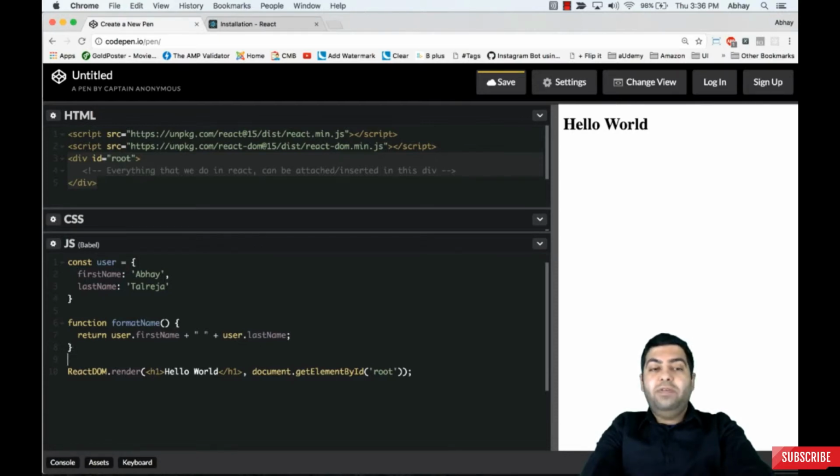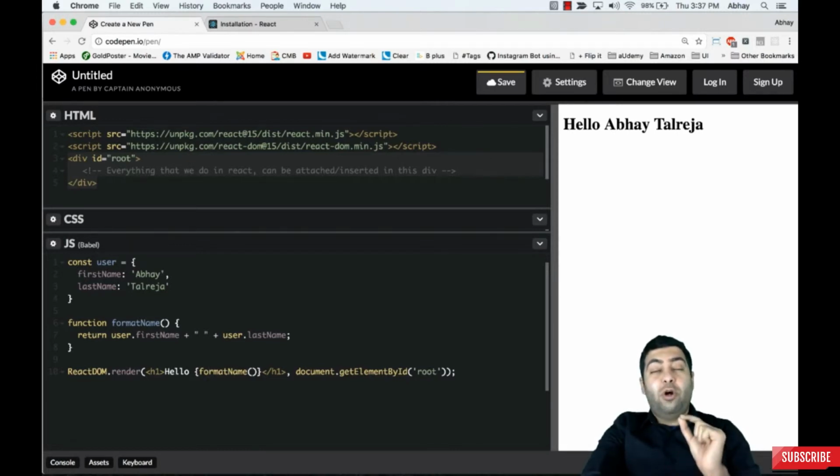That's it. Now instead of this hello world, we can write a paragraph or, let's say, an h1 tag itself. But to use the formatName function dynamically, it is very easy. We can just use a curly bracket, and instead of giving in something else, we can call formatName as a function, and voila, the name appears. All you had to do was call the function from within the brackets, and there your name goes. So all we are doing is calling formatName.